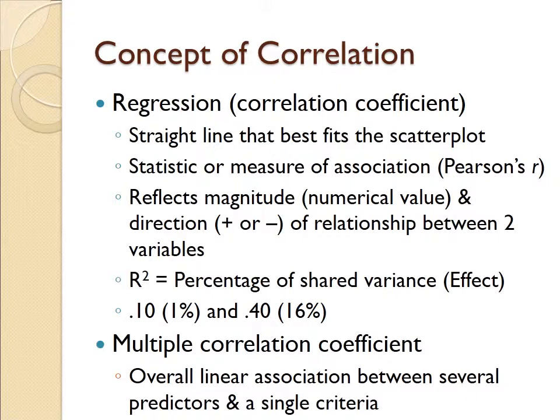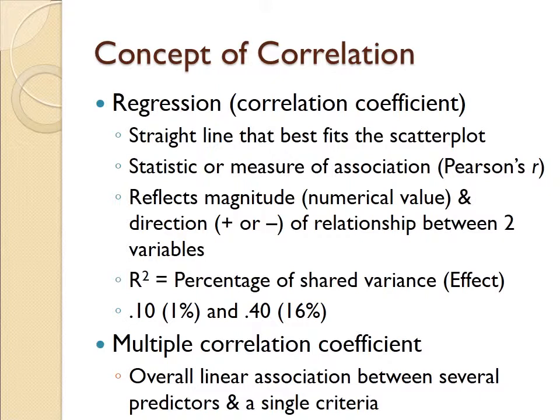If we're actually interested in the exact percentage of shared variance, we need to actually square R. So the effect size of a correlation or regression, an estimate of how much variance is being explained, is simply squaring that R. So, for example, if we found an R of 0.10, it actually is only representing 1%. 0.10 times 0.10 is 0.01, 1%. An R of 0.40, so 0.4 times 0.4 is 0.16, 16%. 1.0 times 1.0 is 1.0, 100%.